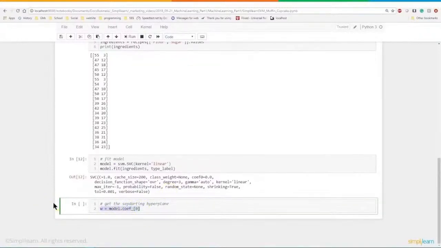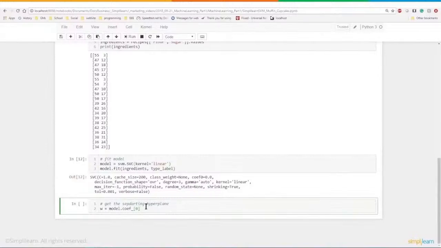Again, we're digging into the model. So we've already got a prediction and a train. This is the math behind it that we're looking at right now. The W is going to represent two different coefficients. If you remember, we had y equals mx plus c. So these coefficients are connected to that, but in two dimensions.